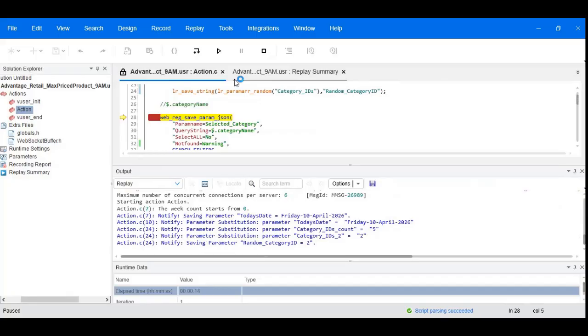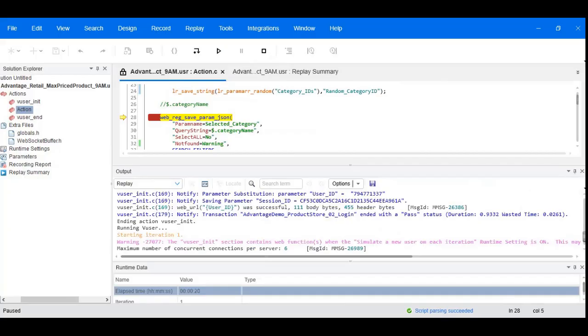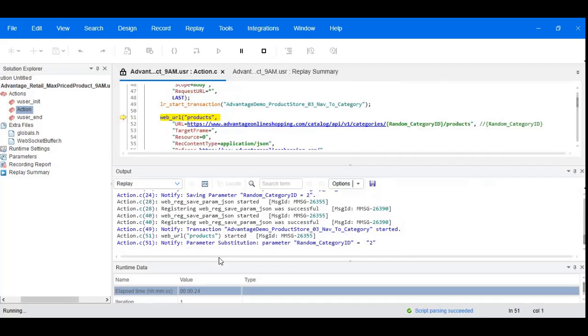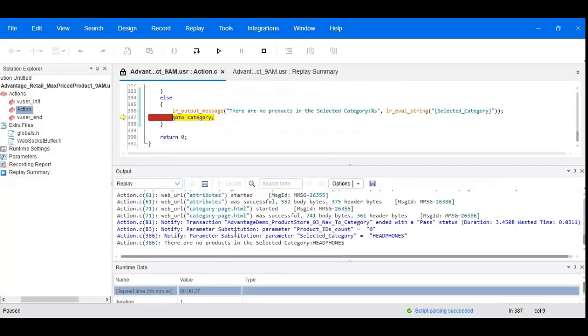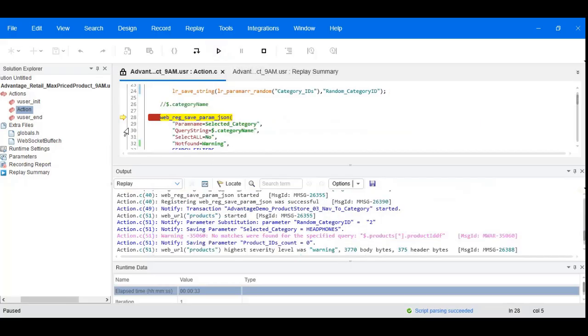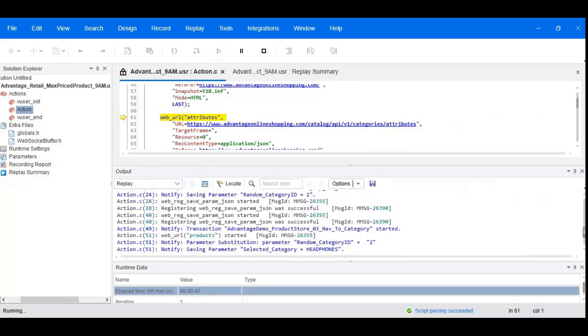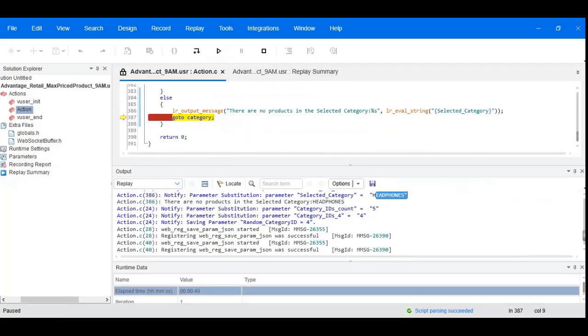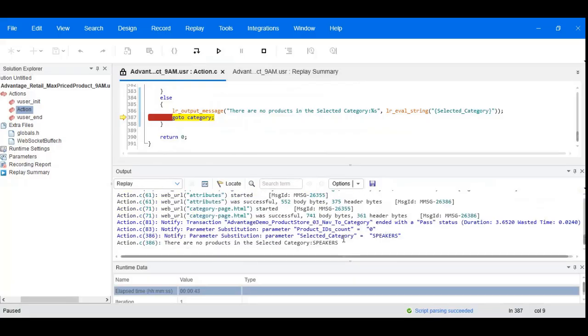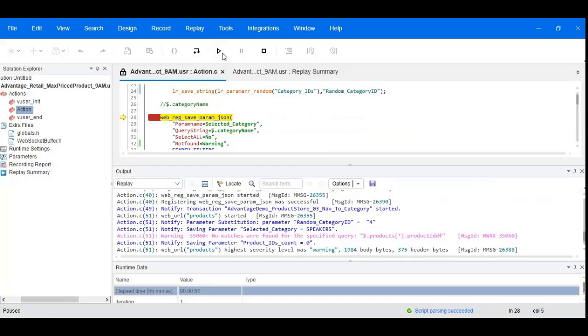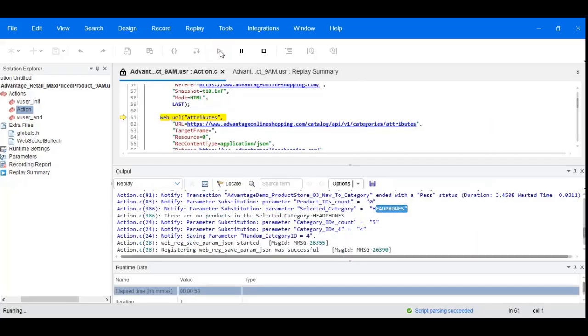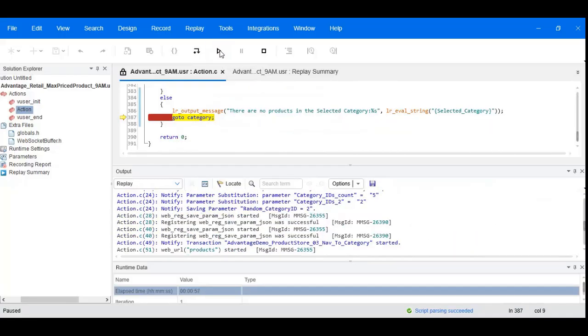Right, since there are no category products, it will say so. In the random category, let us assume there are no products. In headphones there are no products, so now it is going back to some other category. Headphones, there are no products. Now this time it is going to speakers. Here also no products. The problem here is this will run in a loop.